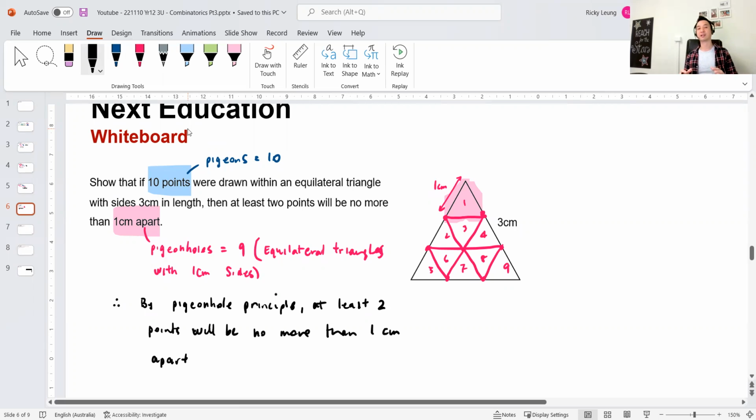So guys, in this case, I reckon the majority of the marks, it's probably going to be 2 marks, but this pink step here is key: identifying that you've subdivided the triangle into 9 equilateral triangles with 1 centimeter gap. That's how you prove it. Is that okay, guys? I've got 2 more questions prepared.